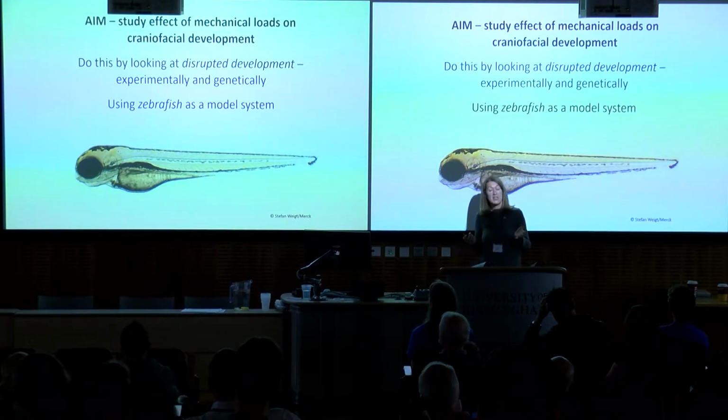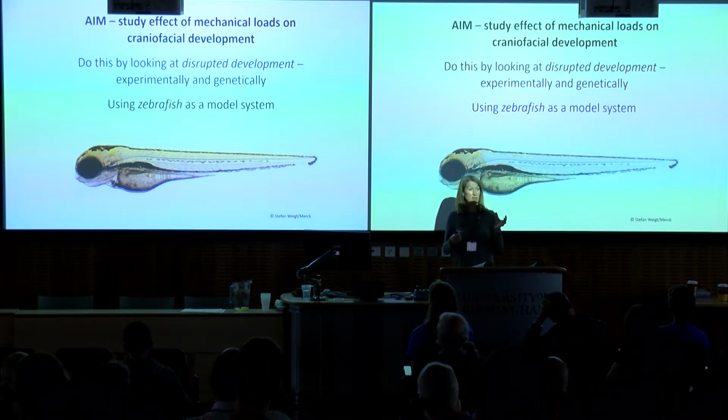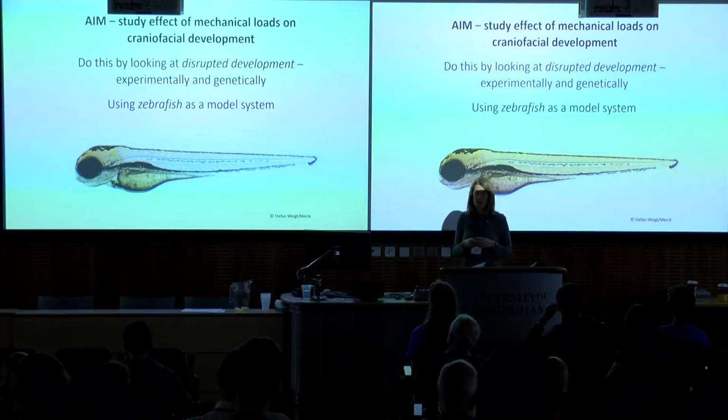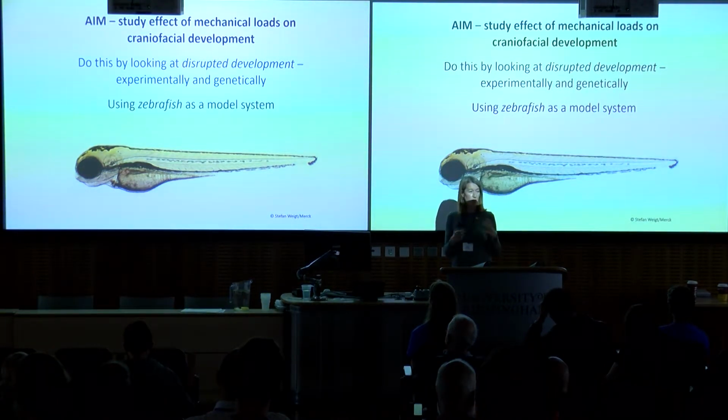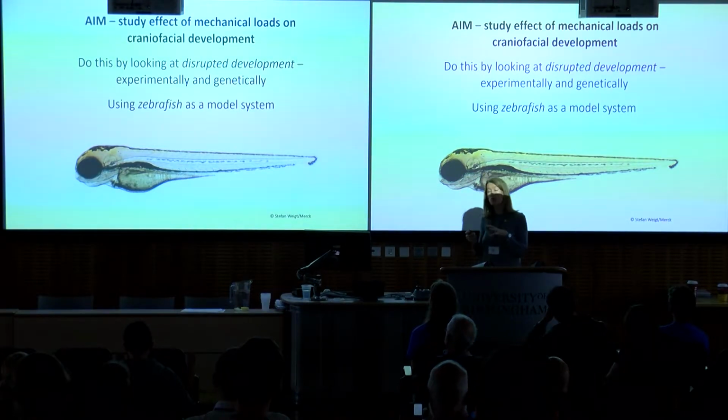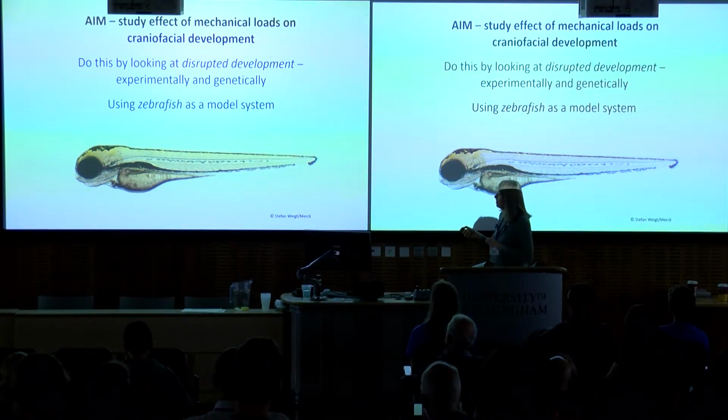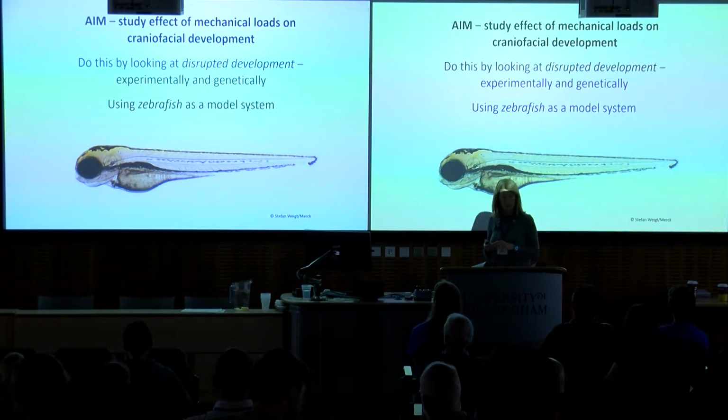So what our study is particularly interested in looking at is craniofacial development. It's not largely been ignored, but it's more been a kind of a byproduct of studies that have looked mainly at the postcrania. But we're doing this by looking at disruptive development, either experimentally or genetically. And we're using zebrafish as the model system.